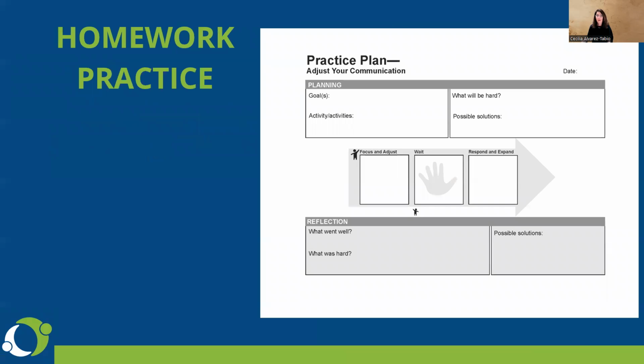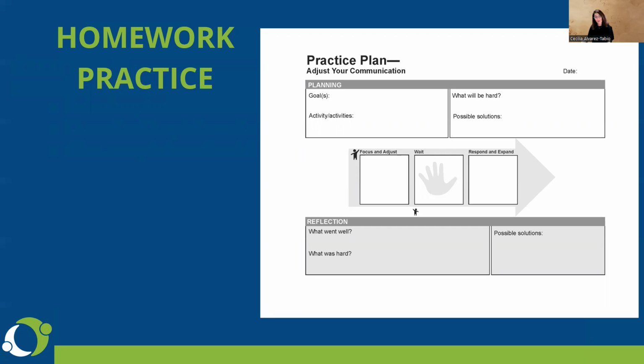So what I want you to do for the practice plan is make sure that you pick the strategy set that you'll work on from focus on your child and adjust your communication. Remember, you don't have to practice all of them. You can just focus on one specific one as you get comfortable with the skills. And I want you to refer to the visuals as a guide.